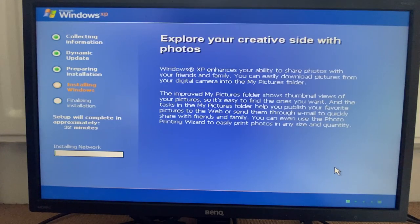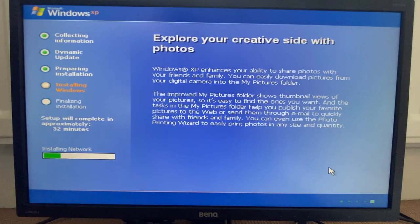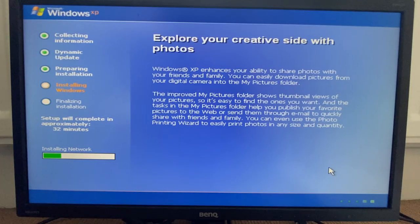Installing network. It is not going to find a network card in this computer because, one, there is no Wi-Fi, and two, the Ethernet card does not have a driver. That's why I'm installing drivers onto a USB stick so that I can install them offline. And then I'm going to use legacyupdate.net and Snappy Driver Installer to install the rest of the drivers.